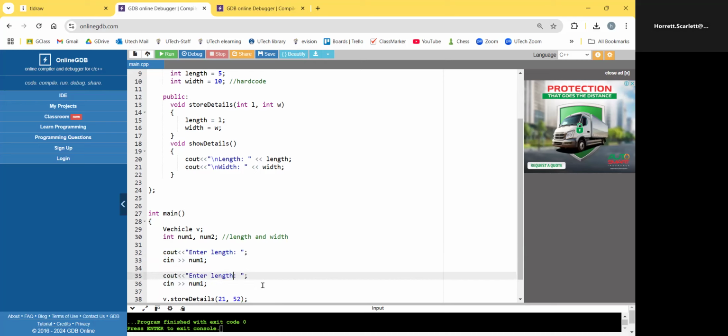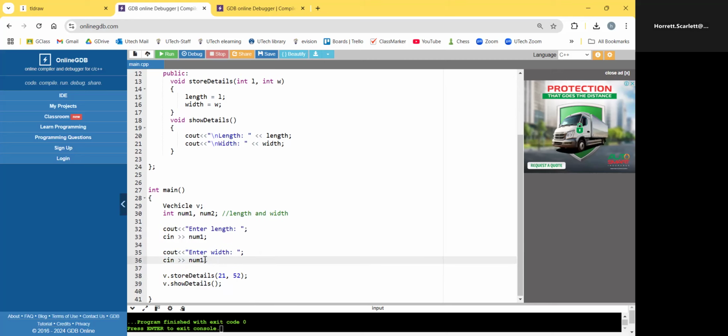So num2 in this case would represent our width. We're making the adjustments to the code we have copied and pasted, and we will have num2 storing the width. Now, you can use appropriate names.